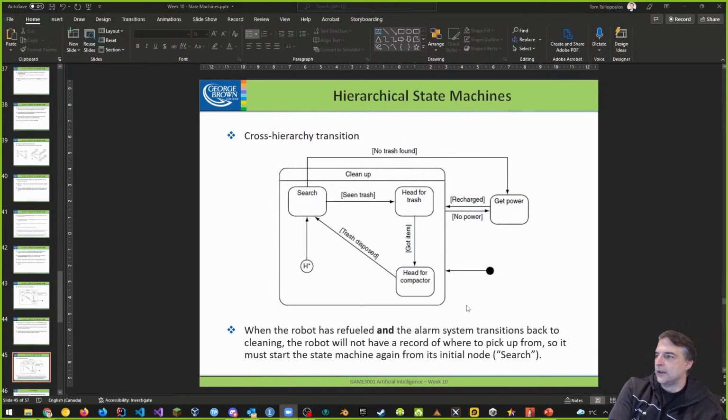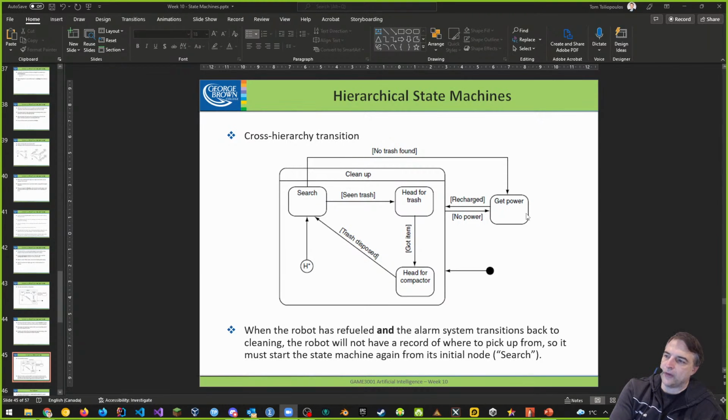So again, you could kind of set up this thing where we say we keep searching. If no trash is found, we looked around the station for a while. We can keep looking around the station until your power runs out. But if we've already done a round of the station, just go back and get power for a while, right?